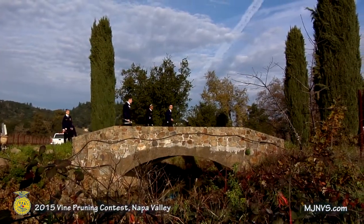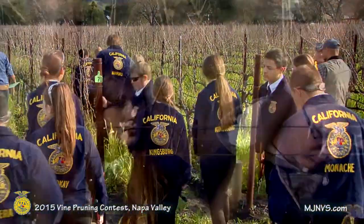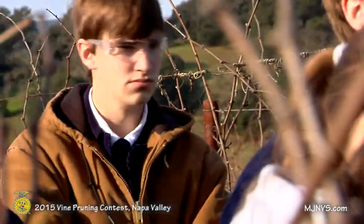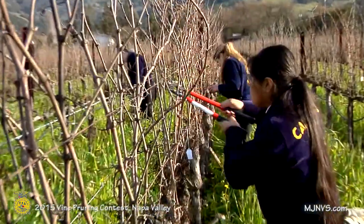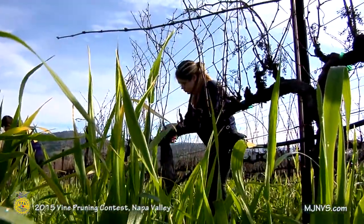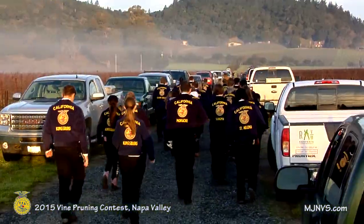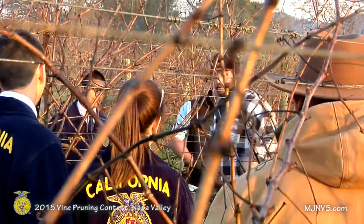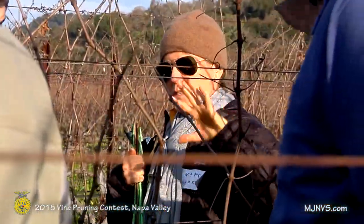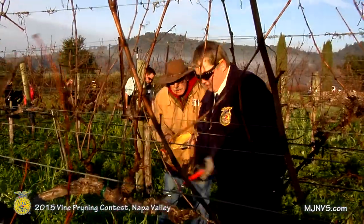They come here to the Napa Valley because they'd like to see the differences between what they see in their region. For example, Fresno, they're not going to see vineyards like this. So it's a good chance for them to see the Napa Valley and really experience what we do up here, because it is a huge component of the viticulture and enology field. So these guys take a big field trip up here to learn about what we do here in the Napa Valley, and then in turn we also go down to Fresno and Reedley area to see how things are done in that valley. So it's a learning experience to make sure you encompass and learn about all the facets here in California.